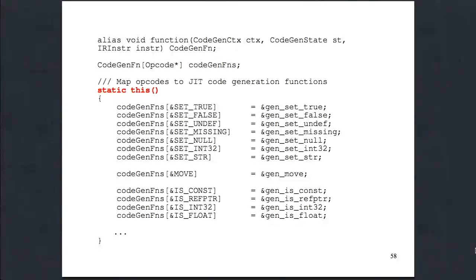This last one here is kind of a pet peeve, but I've been using associative arrays to map objects to behaviors. For example, here, this is in my backend. I wanted to map different opcodes to functions that generate code inside of my JIT. But I have to initialize those associative arrays inside of a static constructor. But then I ran into issues with cyclic module dependencies in static constructors. So I kind of wish that there was a way to initialize associative arrays outside of those static constructors, maybe constant associative arrays.